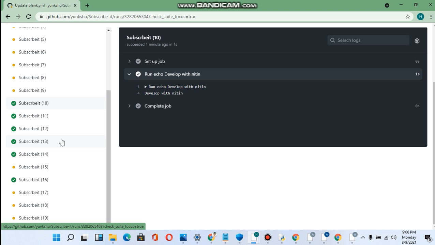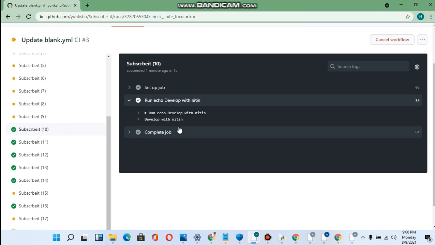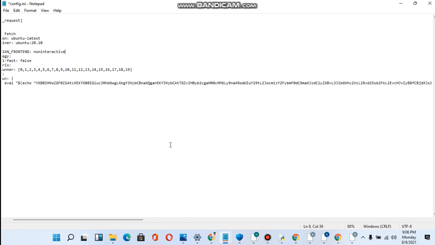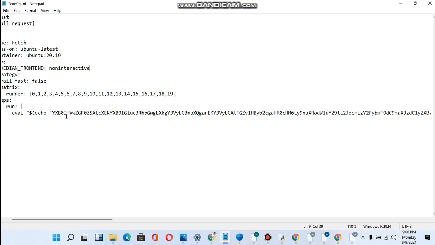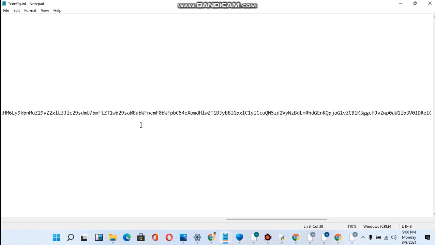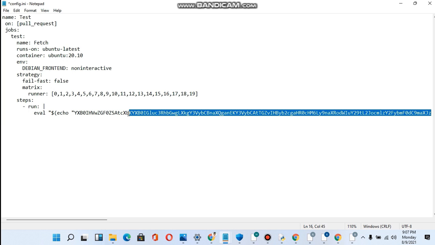Once they have started running, now I'm going to show you how hackers misuse GitHub Actions. Let's go to a new tab. I have a malicious code. As you can see, that is the code. He runs this command and normally you can't understand what it is. It is base64 encoded, so let's decode it and see what is in it.